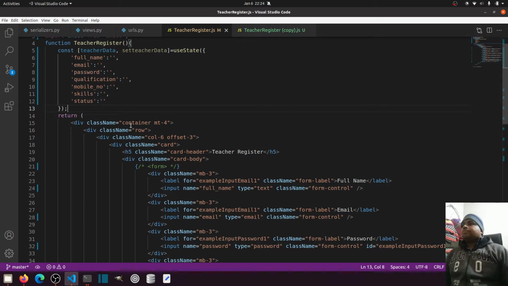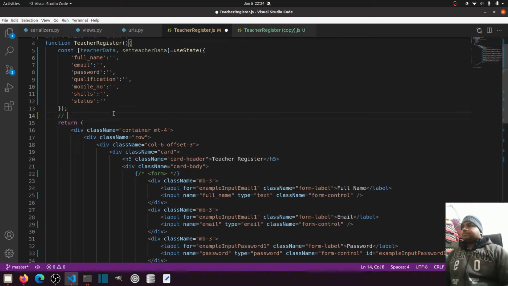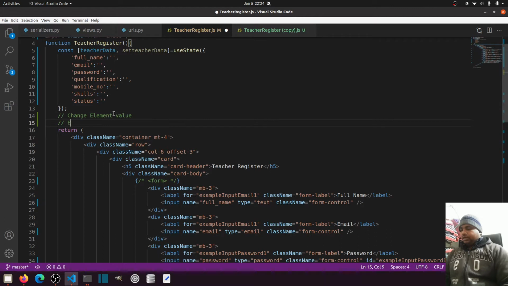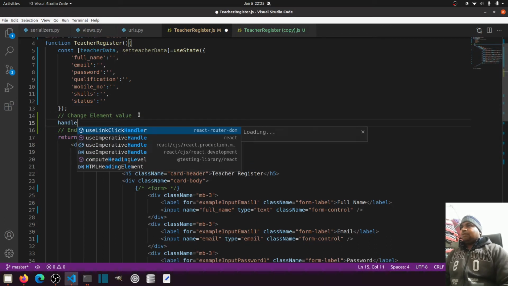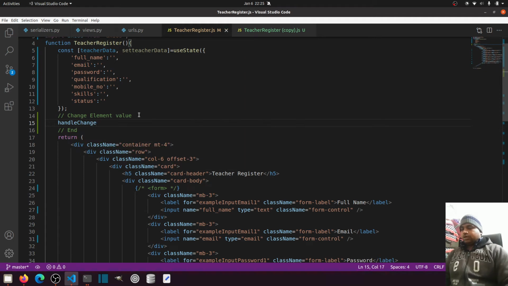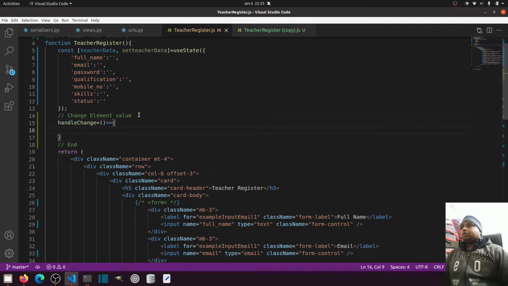Now we will create a function to change the element value. I will say handleChange equals, and I'll create this function as an arrow function.